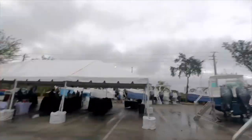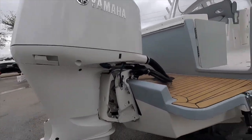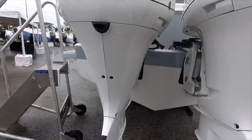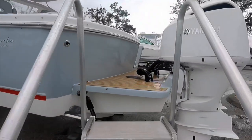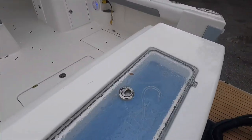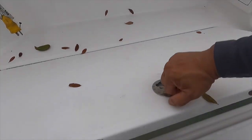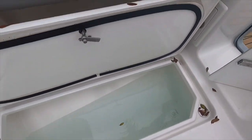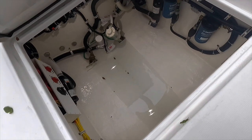Now let's check out a smaller one. All right, this one might be a 28 or 29. It's got the twin Yamahas — possibly also 300s, can't tell, they took off the emblems. Nice color scheme with the gray and red boot stripe — very, very pretty boat. The bait-well in the back. Here's probably your fish box — let's close the door. Fish water, probably need to go address that. Then your bilge — it's very nice. Oh, it's got a light in there. That's nice — super clean.